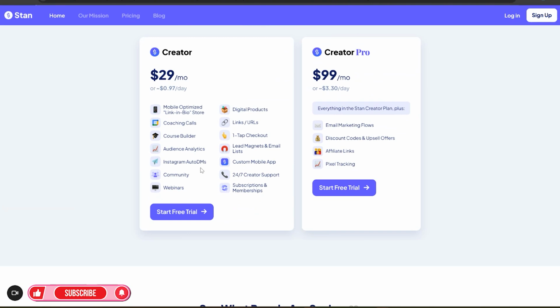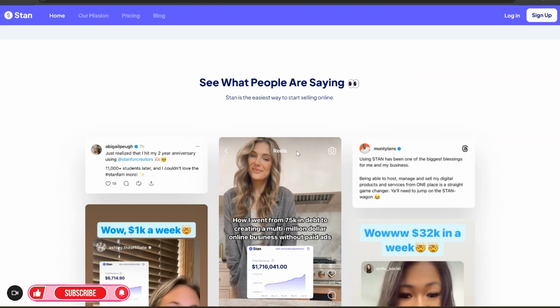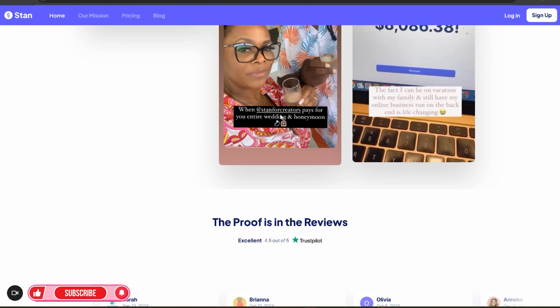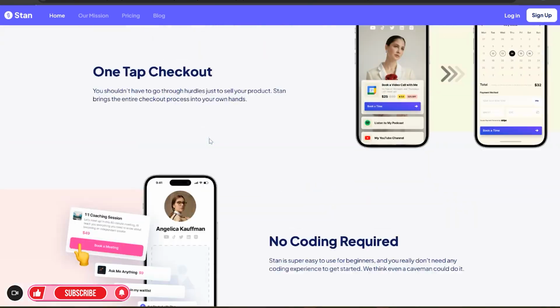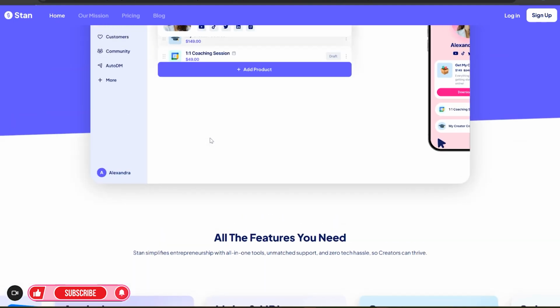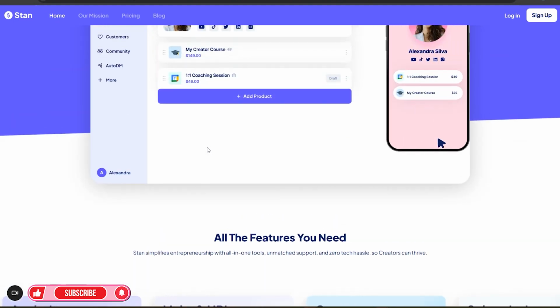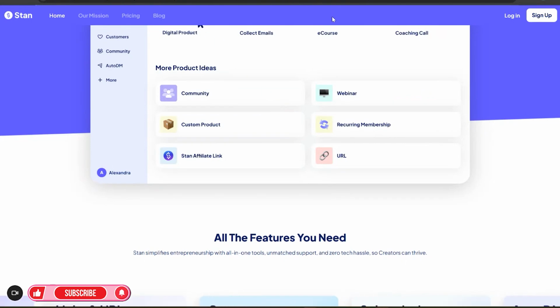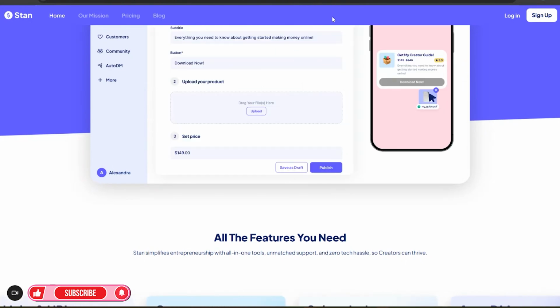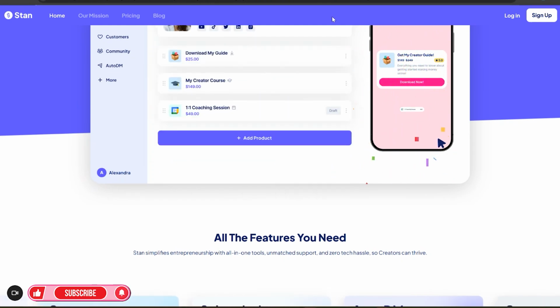Now you could do lead magnets, landing pages, a bunch of different things on here, if you have a Stan Store, and you could build your store out on here. Here are tons of reviews, and Stan Store is super popular. So a lot of people use Stan Store, but like I said, I use Shopify because that's just what I was most familiar with. But I would certainly either use PayHip or Stan Store. If you don't have a huge budget, you just want to start off with PayHip, you can do that as well. Like I said, it's free.